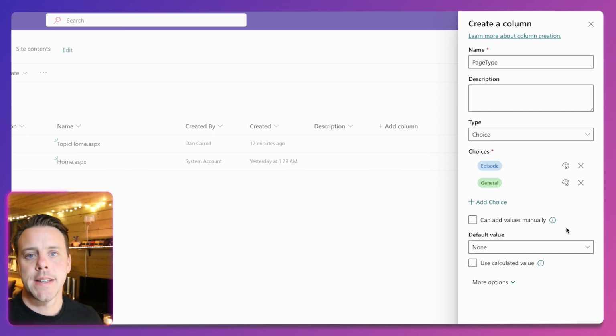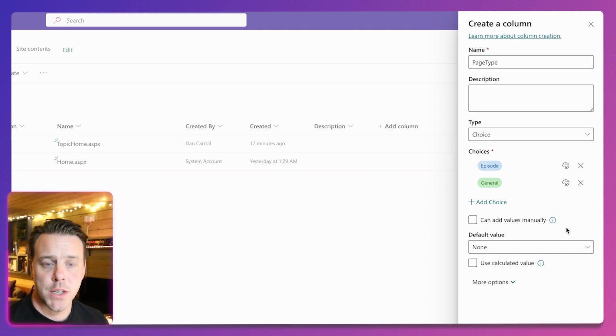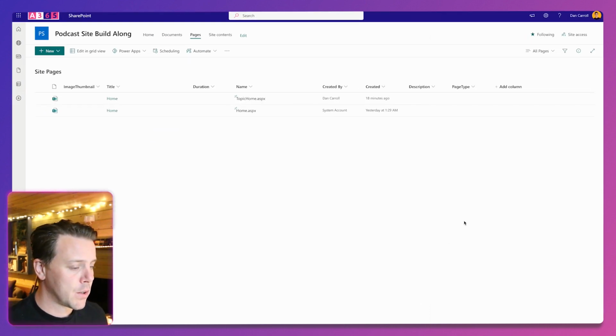The reason we're doing this is that we want to be able to distinguish the pages in this pages library from episode pages and anything else, basically, because all the pages on our site will live here. So you might have episode pages in your site, you might have a contact us or submit an idea for an episode page or anything like that, and we just don't want them appearing in our episode feeds. So we'll just do that, click save, and we are good to go.